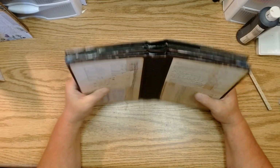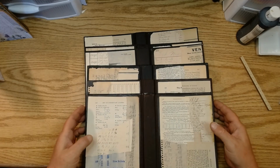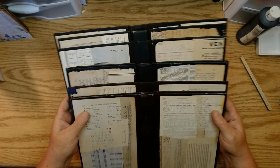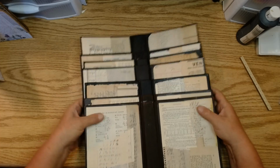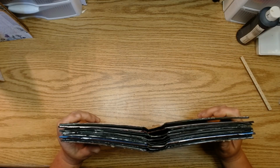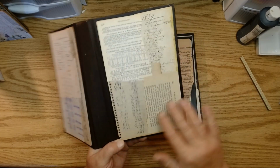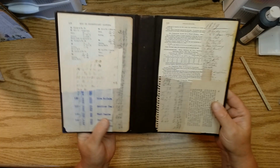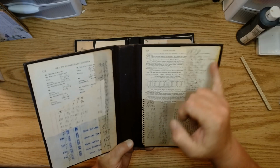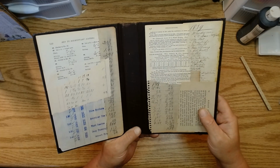Anyway, so I just gutted them and painted them. Some of them are a dark brown, some of them are a dark green. Kind of grungy. Some of them are more like actual black. I guess they all have a little bit of color to them. I just painted them with acrylic paint, and then did some collaging on the front with book pages and some ledger paper and stuff like that. And I tried to keep it within a frame, so I had a definite border when I was doing the collage.